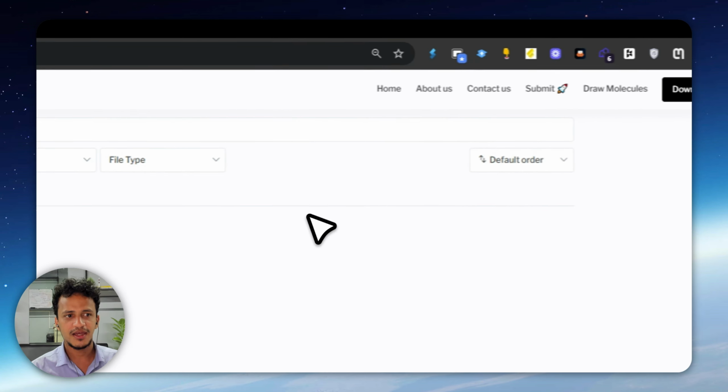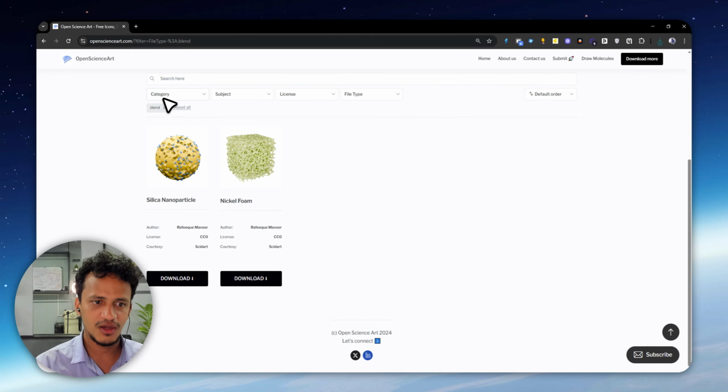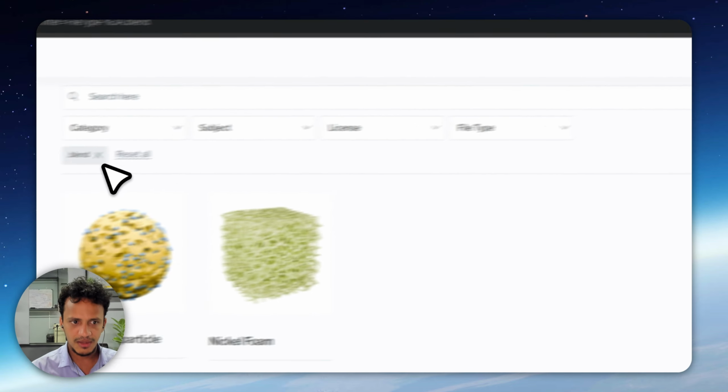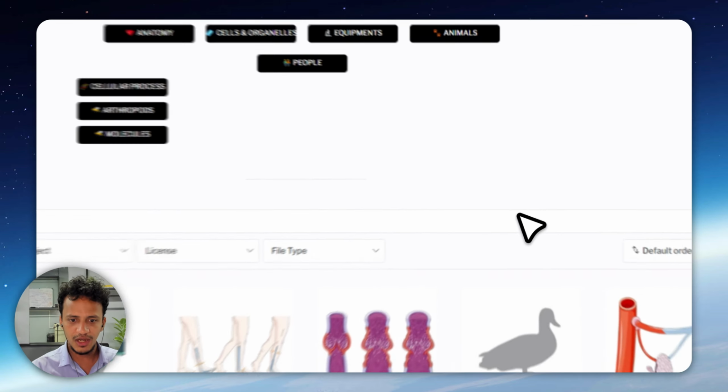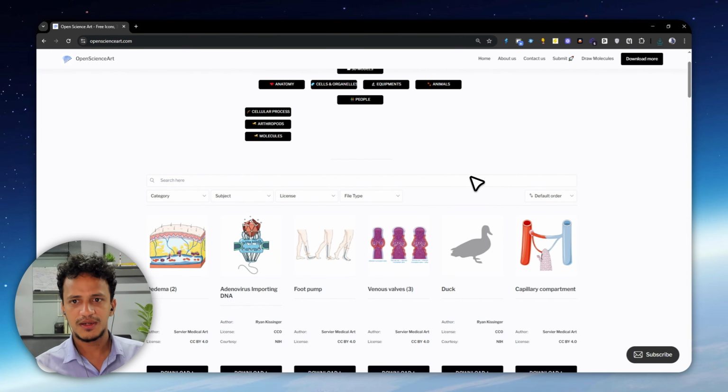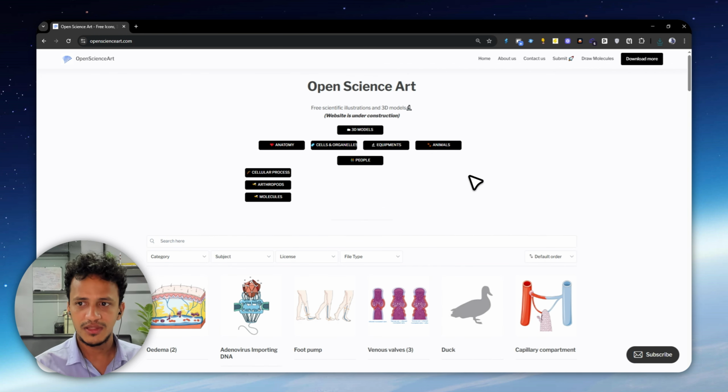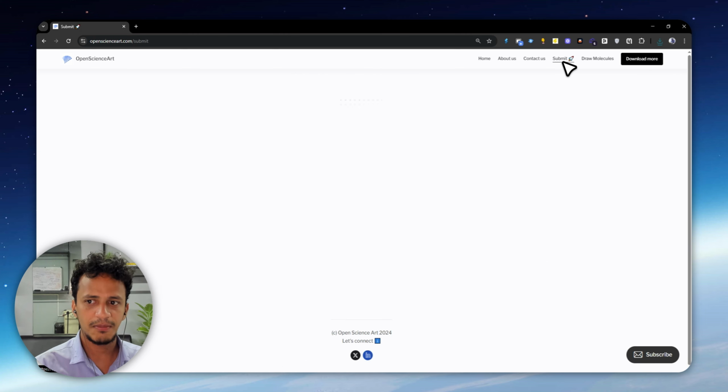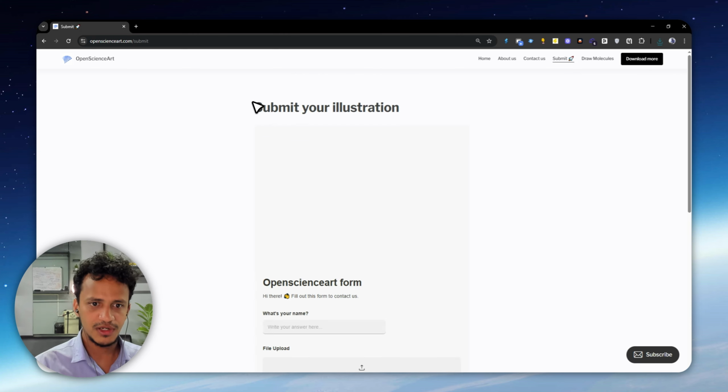We will try to add files in different formats going along. And by the way, this will be grown by the contribution from the scientific community. That is how we are planning to make this a very dependable, very rich repository. You can see here a submit button. If you click on that, it will take you to a form.